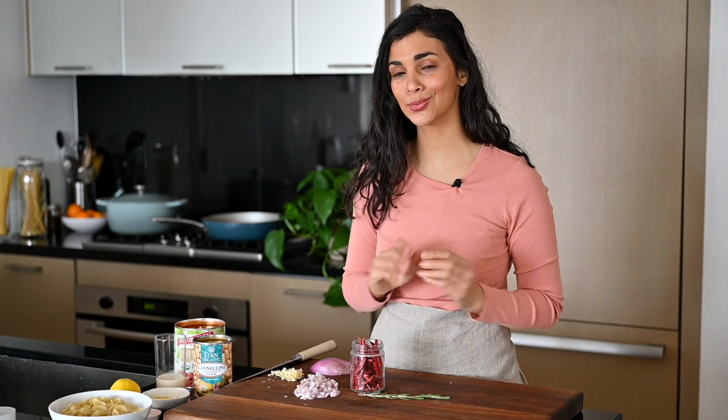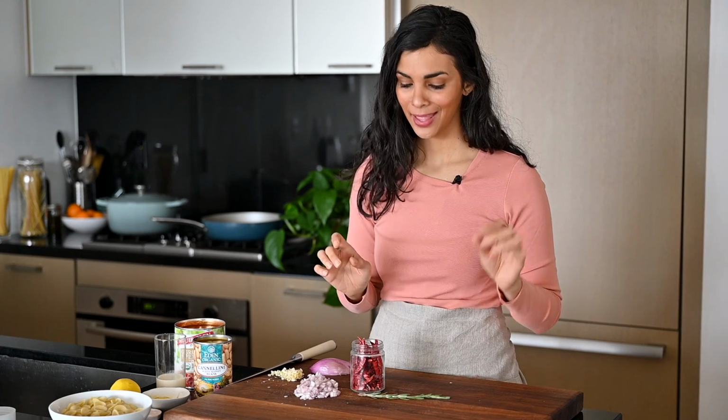And I'm gonna start by chopping up some shallots. For this recipe, you want 3 medium shallots or 2 large shallots. In addition to the shallots and garlic, 2 other flavor boosters we're gonna add, which are optional if you don't have them, but I really love using them, is rosemary.